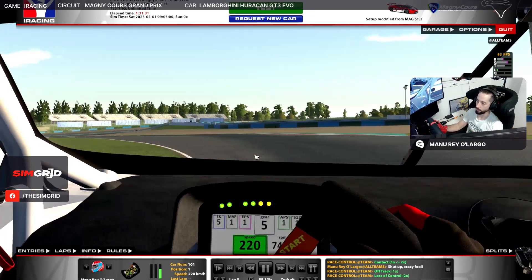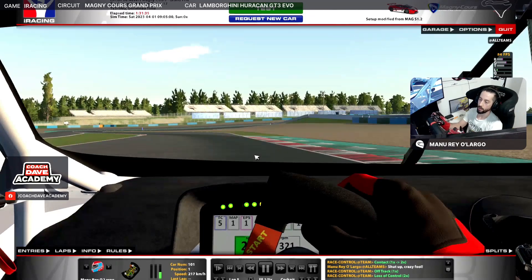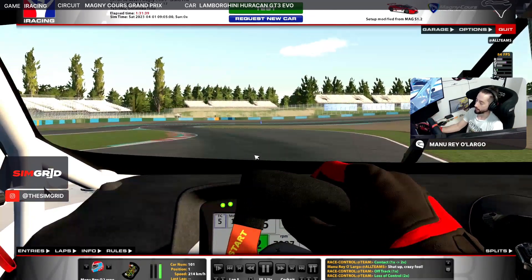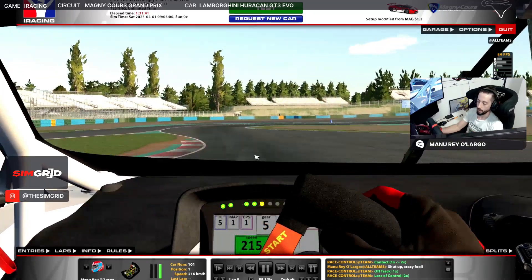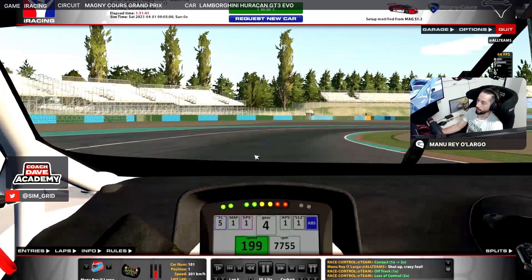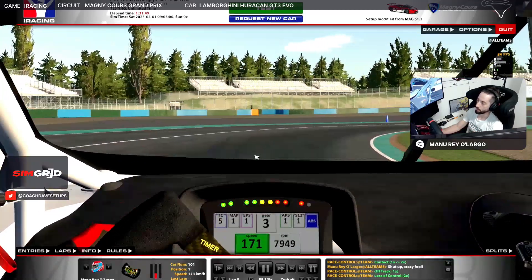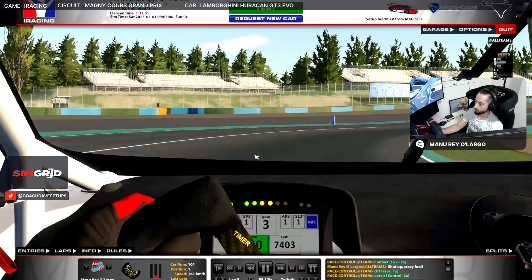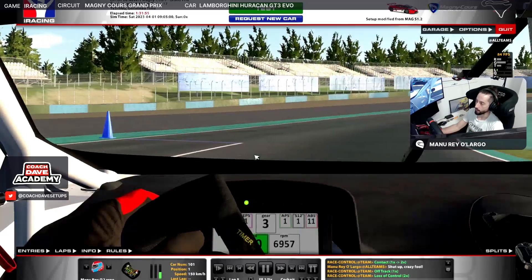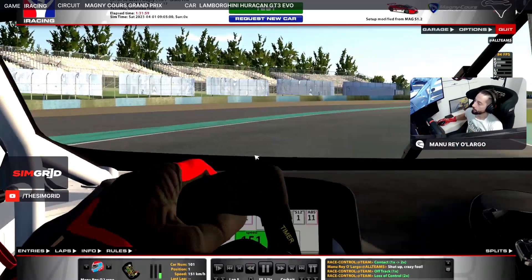We're going to lift a little bit here. I went too wide, but it's better to put the car in the middle of the track and cut the second curve. At the end of that second curve, slightly braking. We're going to let the car roll to the left, keep the racing line, go to our left, a lot of trail braking, a little throttle to make the car turn and rotate.